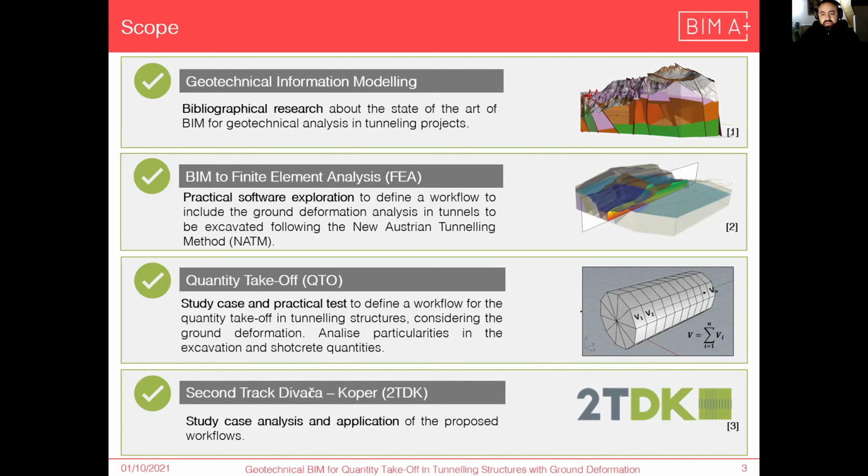Then, quantity takeoff in tunneling structures, a practical test by a study case to define workflows for the quantity takeoff considering ground deformation. And finally, a study case where I will quickly show the results on the project Second Track of the Bashakuy Copper.